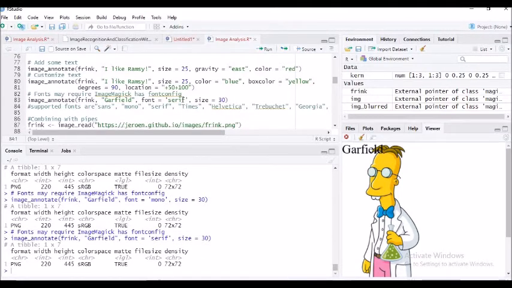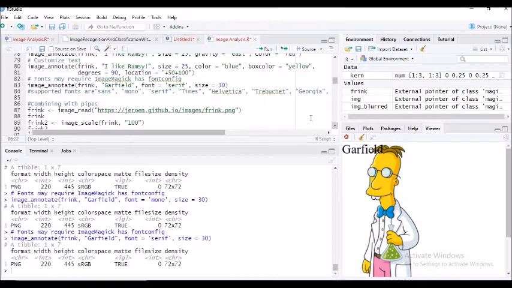Now similarly, sometimes pipes play a very important role in both R script as well as in Python. This is not the platform for me to go through the basics. Later on I might be able to explain, or you can watch my video where I have described it. Now let's see how to combine various pipes and work upon it side by side. I have taken Mr. Frink's image again.